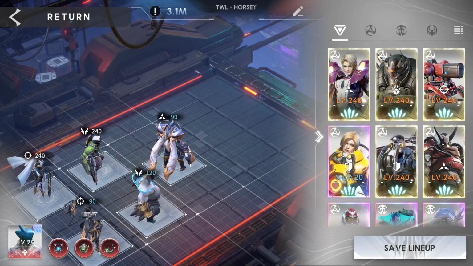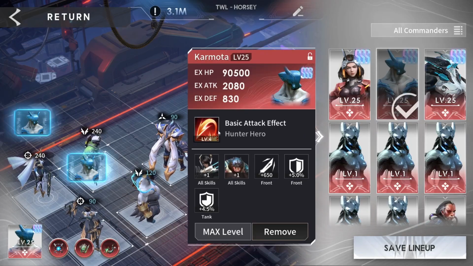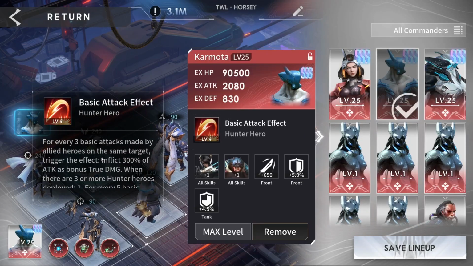And the commander here is key. So Karmota, this hunter attack, this is actually pretty crazy. And I don't have footage of this in Twilight, but I do have some in an Elite campaign that I was messing around with him in the other day. So as soon as we're done looking at the teams here, I'll show that. Just as an example of the damage that this guy lets the rest of the team do.